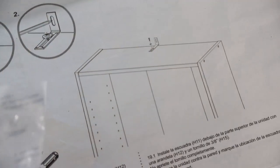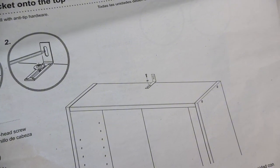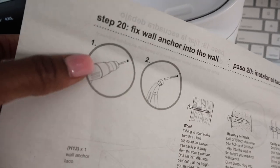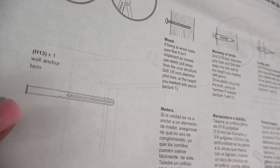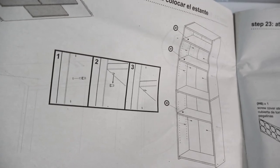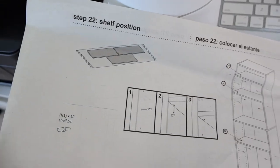I don't know how to feel about that because what if I decide I want to move this shelf. If I move it I probably have to unscrew it, which may not be so bad, but then it's going to leave a hole in the wall. It's telling me to use a hammer and a wall anchor, fits the unit to the wall - I guess to prevent it from falling. Then it says to do my shelf positions, which is the final step.